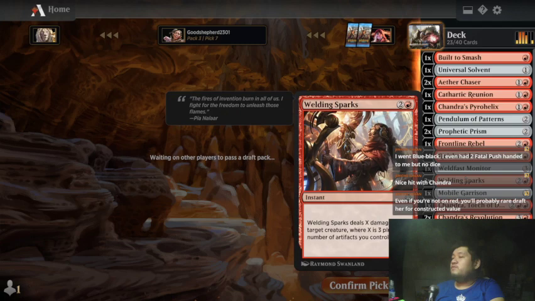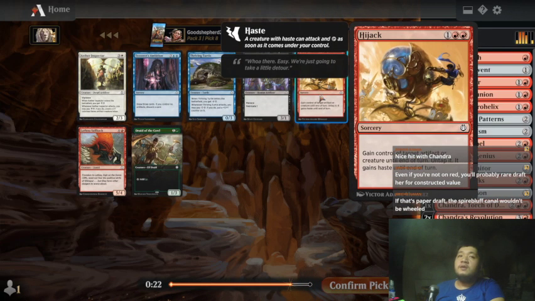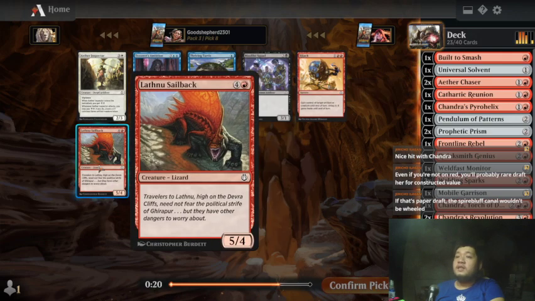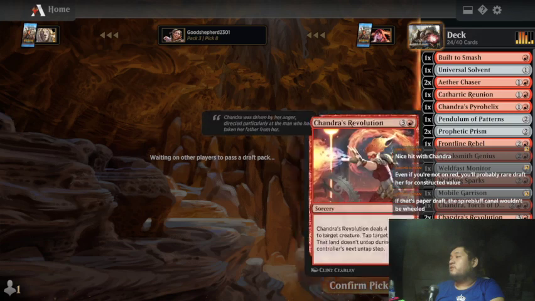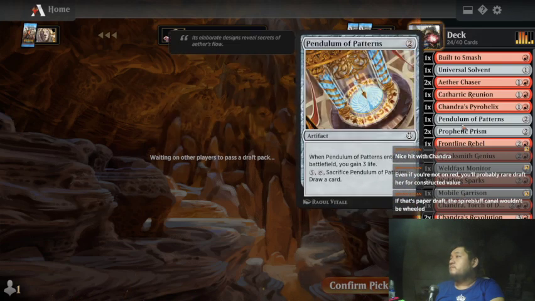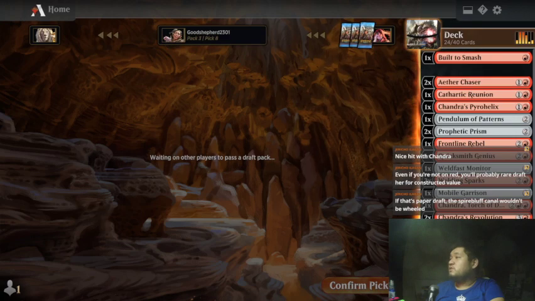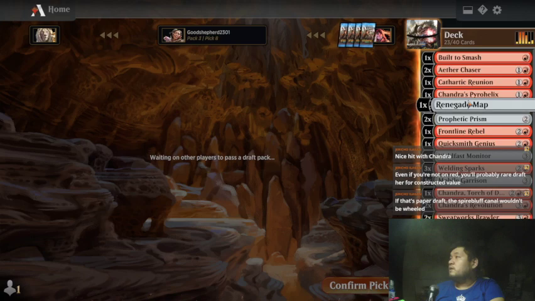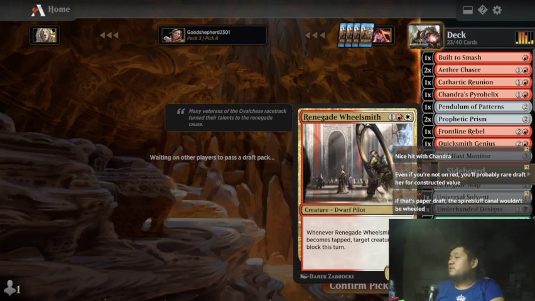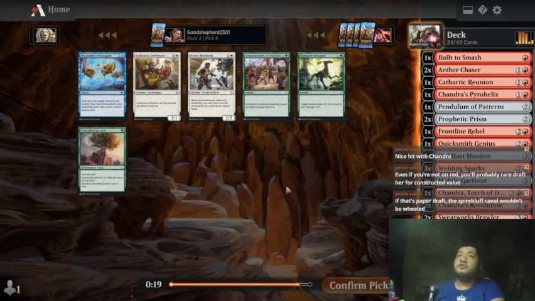Also, this one's relatively okay for us. 3-mana 3/3 removal spell. We might be forced to take a Latnu Sailback at this point, and I think that would be correct. I'm still willing to keep some of these other ones. Maybe the solvent is not so good. I would still rather have the map, I guess. Well, it's either the map or probably actually we put the Iron Tread Crusher back.